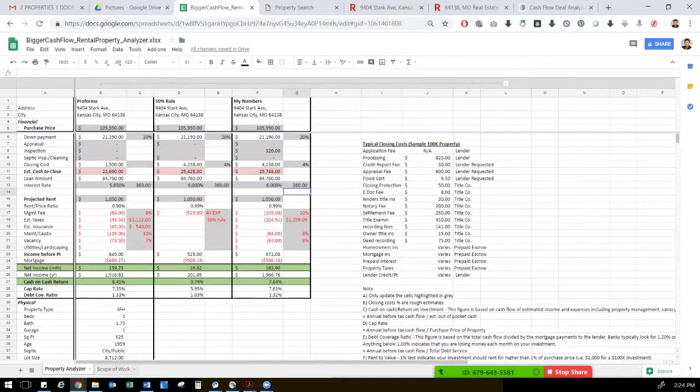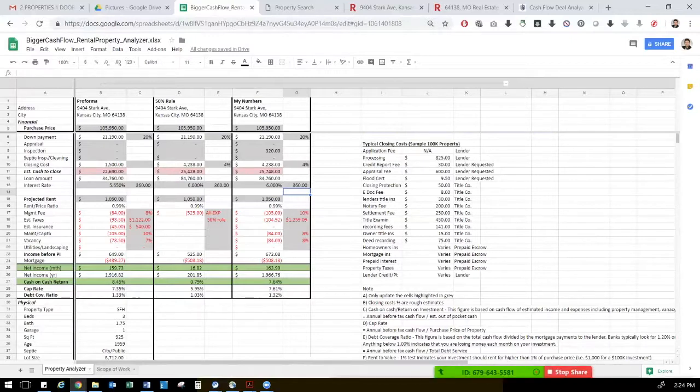If you're able to get a better interest rate from a local bank or credit union, if you're in that market, kudos to you. I'm actually out of state, so I have to rely on certain lenders who would lend to me as an out-of-state investor, and 6% is the best that I'm getting these days.